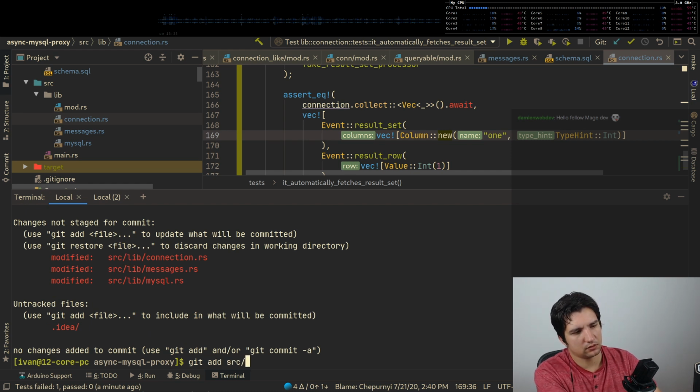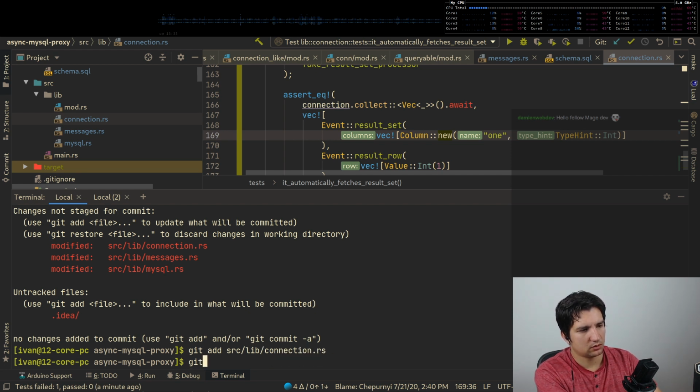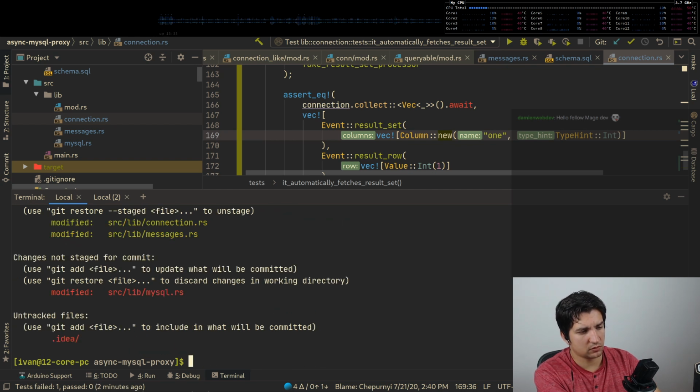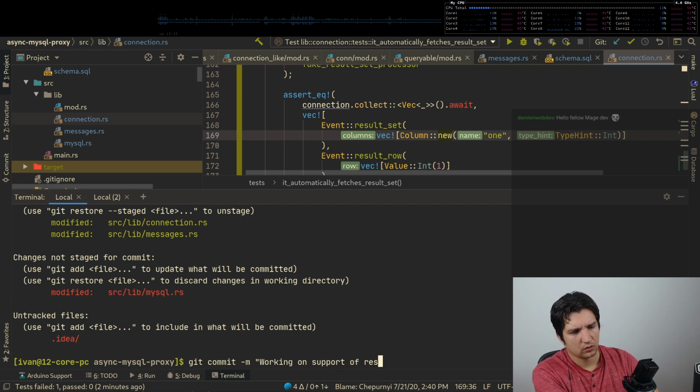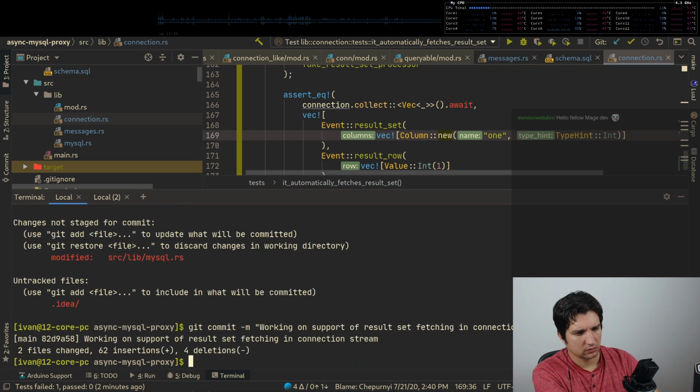Git add src leap connection and add src leap messages because I was doing some modifications over there, and I'm gonna do git commit with a message: working on support of result set fetching in connection stream. Great.